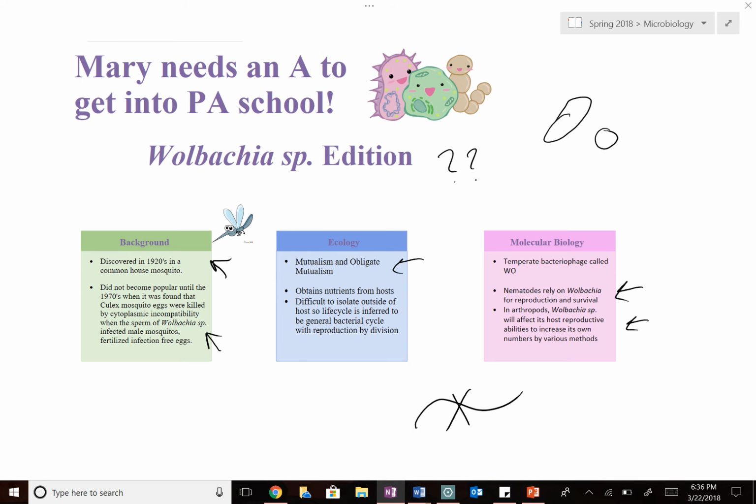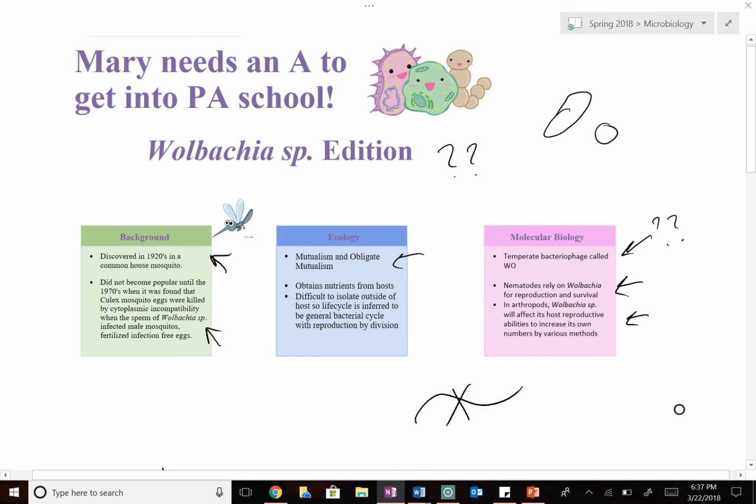So by forming these symbiotic relationships, Wolbachia obtains its nutrients from its host, and that is probably the reason why it's so hard for scientists to isolate it outside of any host. In regards to special proteins to help with survival, the only thing that scientists have been able to find or talk about in the papers that I found was a temperate bacteriophage called WO that is related to horizontal gene transfer, but that's about all that was written. Maybe since it's so hard to isolate outside of its host, there's not really much exact studying into its structure, but I'm just speculating at that point.